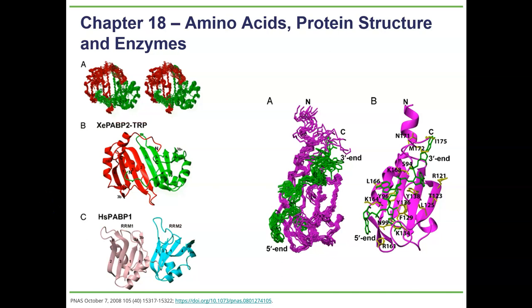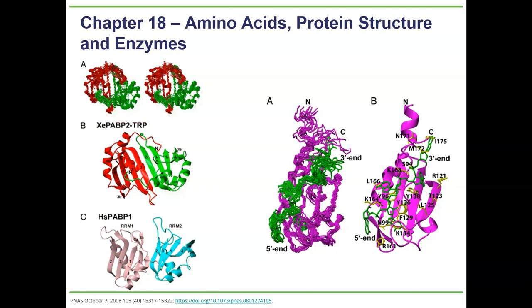This chapter focuses on amino acids, protein structures, and enzymes and how those work. And ultimately, what's going on with proteins is that we have little groups of molecules called amino acids. And those amino acids fit together end to end and create these long chains. And they're able to assemble and organize themselves into specific structures.